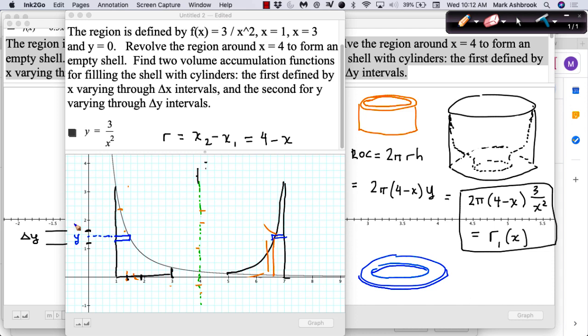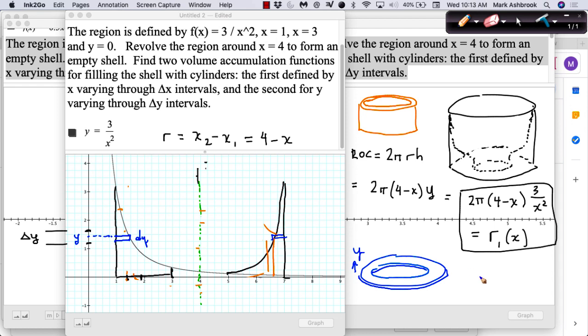When I revolve that strip, that little dy strip, that dimension is dy. dy is increasing in the delta y interval. So what is increasing in the delta y interval? What's increasing about this ring? Its radius or its height? Yeah, the height is at the y value, right? The top of the ring is at the y value, and y is increasing. So y is increasing at the top of that ring.